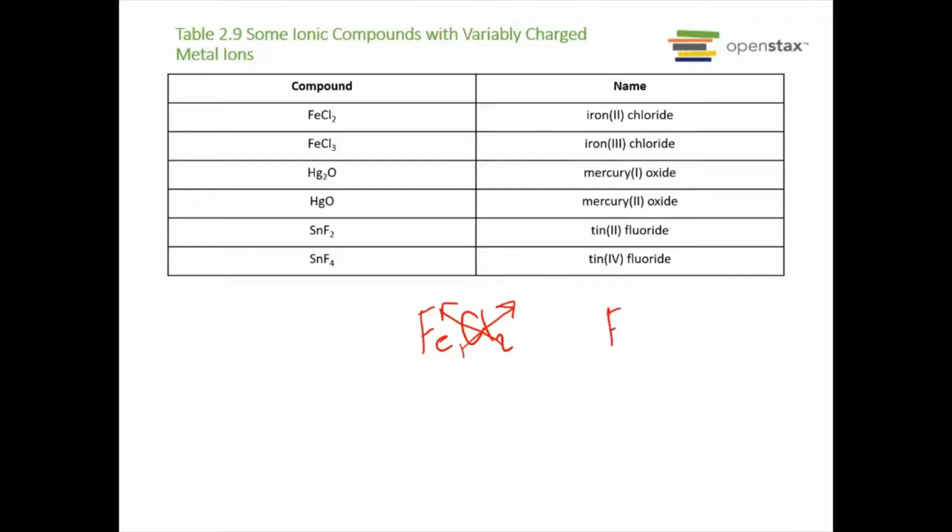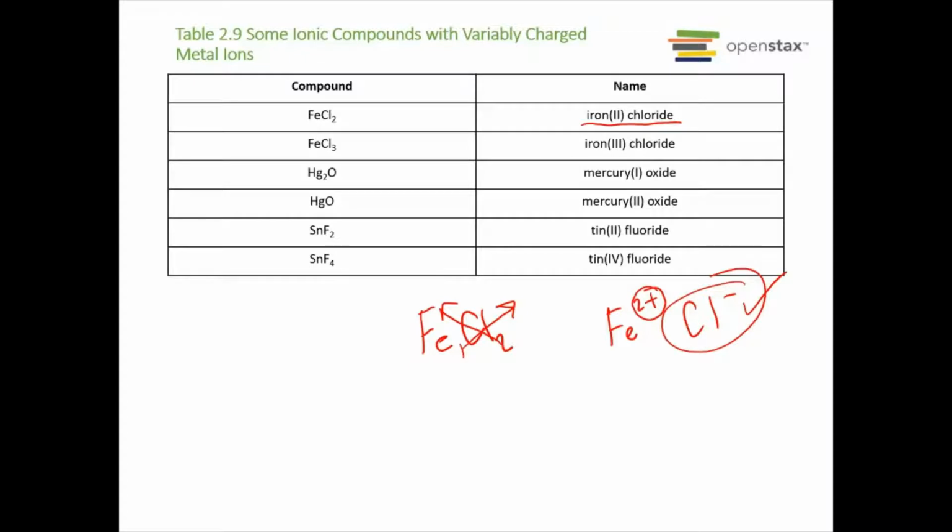That means that the iron has a +2 charge, and Cl comes off as a -1, which is correct, right? The halogens, group 7A, group 17, have a -1 charge. They gain 1 electron. So this chlorine is a -1 charge. There's 2 of them, which means to cancel out the 2 -1s, we need a +2. So this is iron(II) chloride.